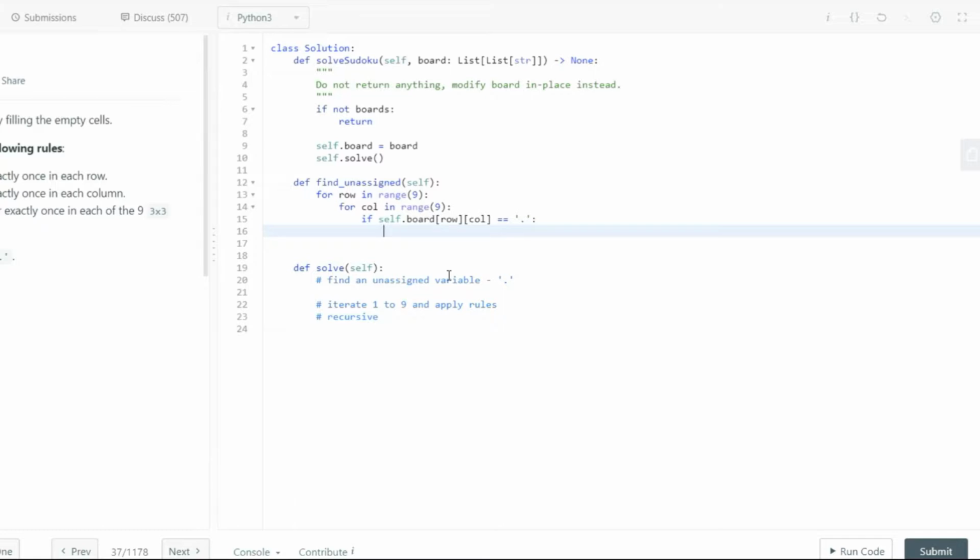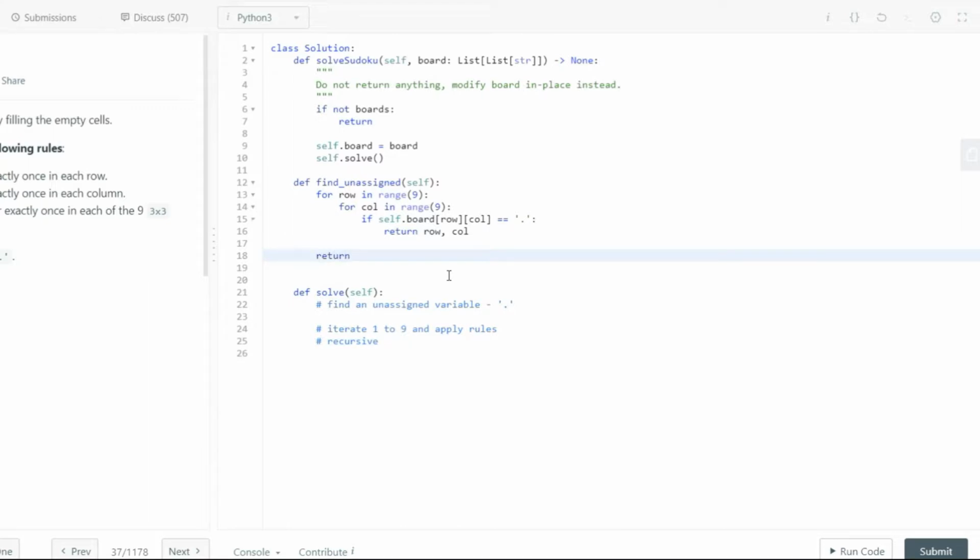So if it's a dot, then it is an empty cell, and we're going to return the row as well as the column. And if this doesn't return anything, then we just return -1, -1. So either a row and column will be given, or -1 and -1 will be given. Over here I'm returning two values, and that's something you can do, so that I can just call row, column equals self dot find unassigned. If you don't know what's happening here, it's basically tuple unpacking. This function is returning two values, and you can set those values like this. So row coincides with this row, and column coincides with this column.